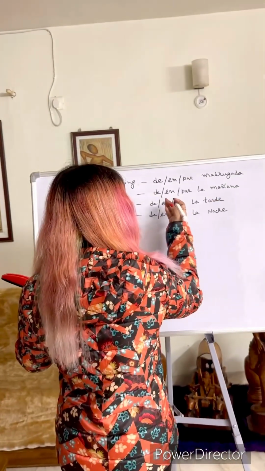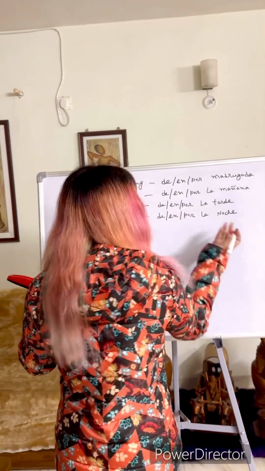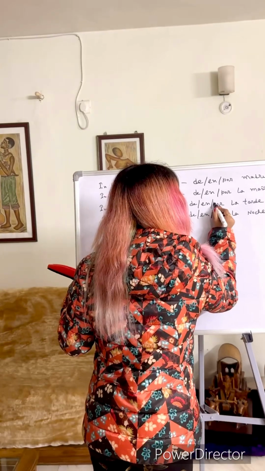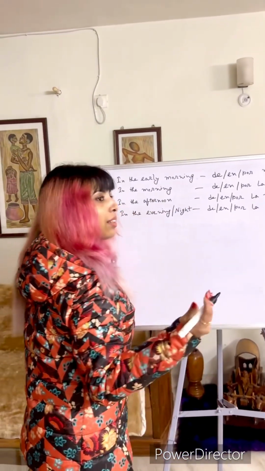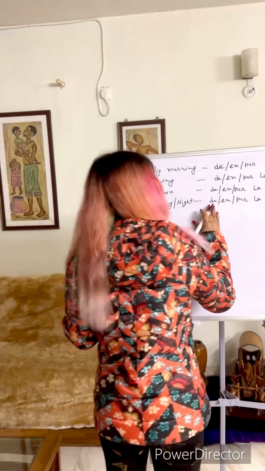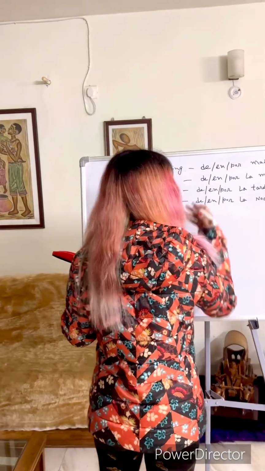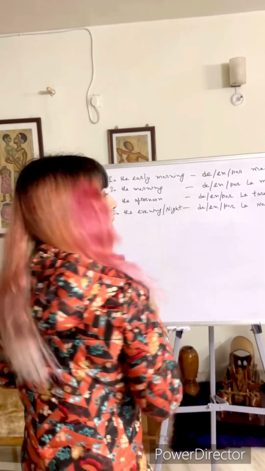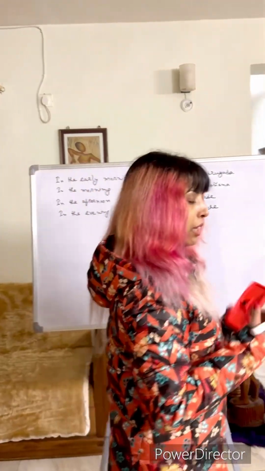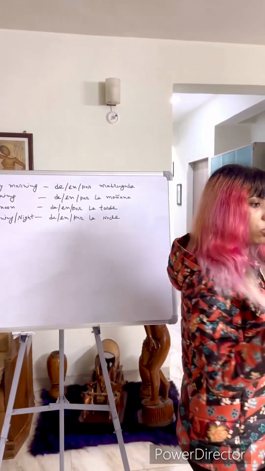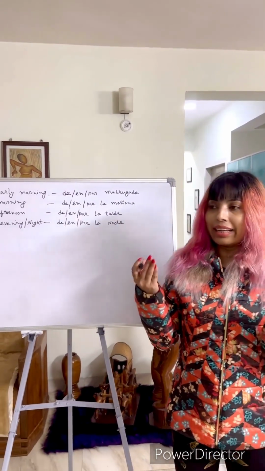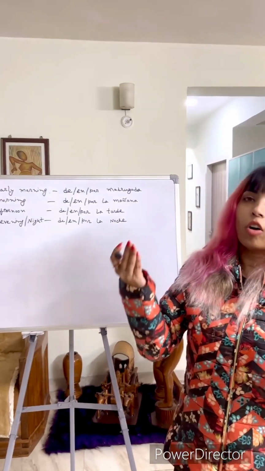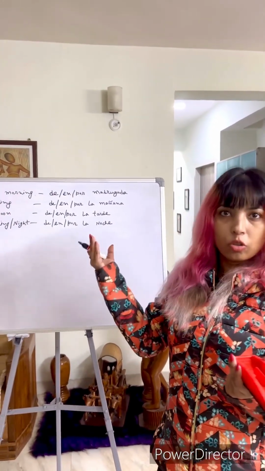So de la mañana or en la mañana, por la mañana. And you know that por is for regular things, like when you do something every single day, it's your routine. Other than that, de la mañana, de la noche, de la tarde. And you know that when you are supposed to tell the time, like it is 1, you are going to say es la una or son las dos.